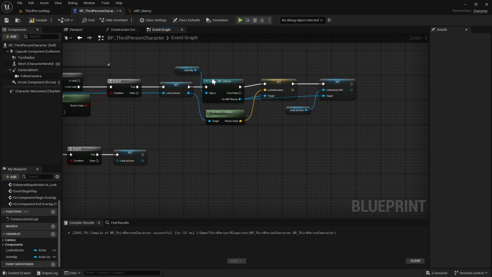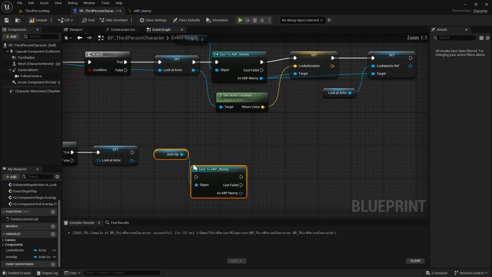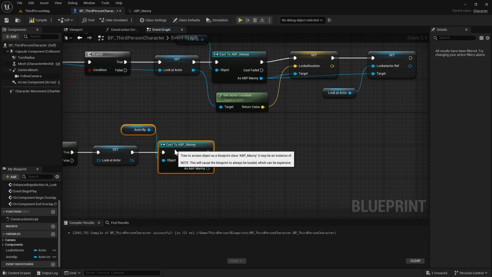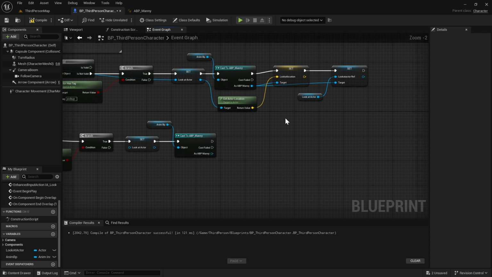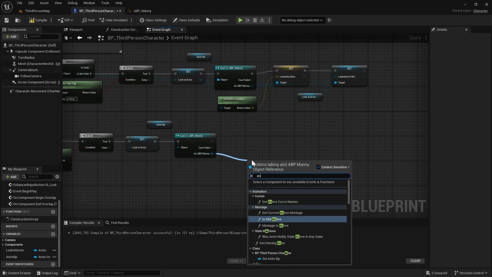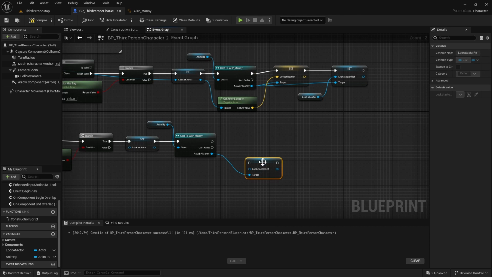I keep calling him Mani, but it's the animation blueprint. So we want to set this blueprint, and we want to set his actor reference to nothing as well.